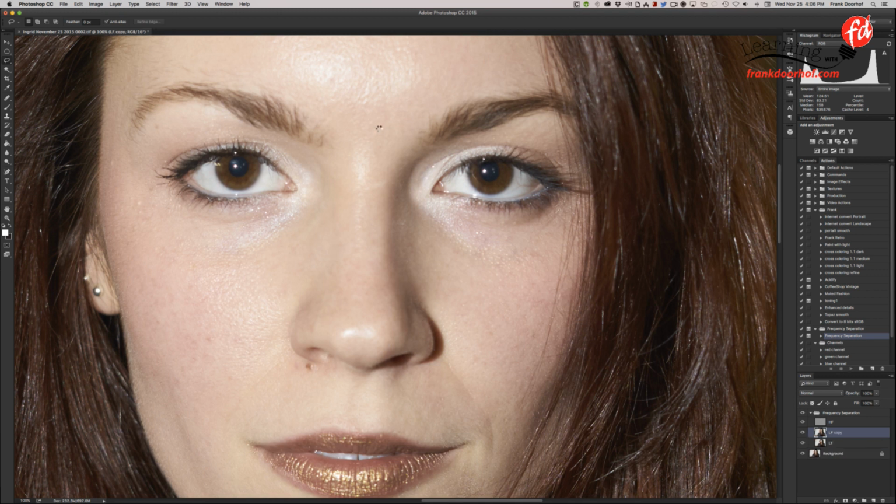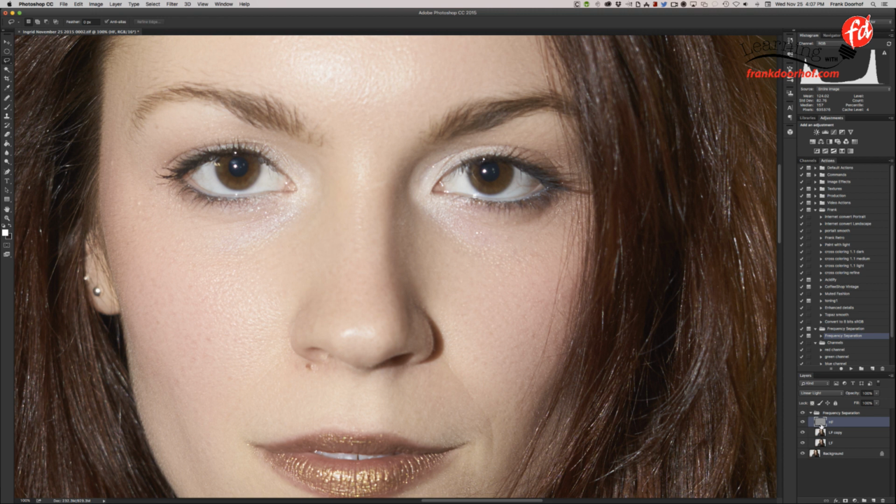The fun part is it only does it on the bottom layer, meaning you will get a very, very nice evened out skin and you don't lose any detail of the pores. Here you go. So that looks a lot better than before. So if I remove this, you can actually see the huge difference. And normally this would take you hours to do with Dodge and Burn. Of course, Dodge and Burn is a little bit better or much better, but it will also take you so much time that if you calculate it back to your client, they will probably kill you for the bill they get.